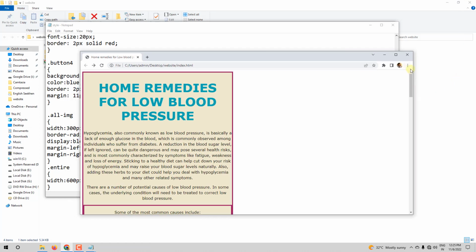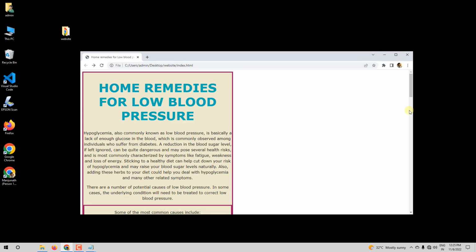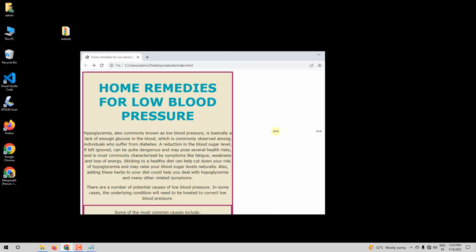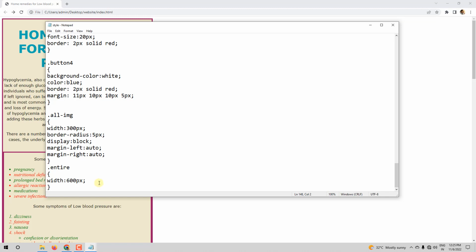So let me resize this. Let me minimize. Yeah, so you can see the page is of 600 pixels. Now what should we do to center this page? To center it, we must mention margin.